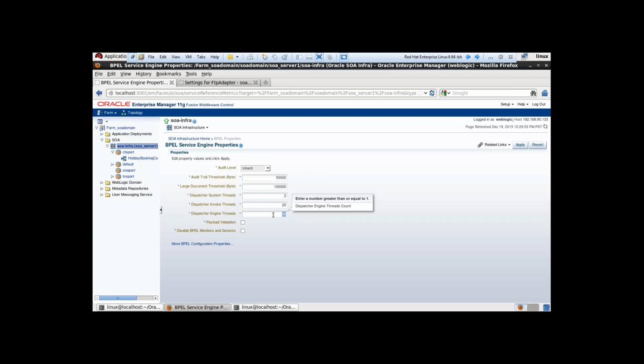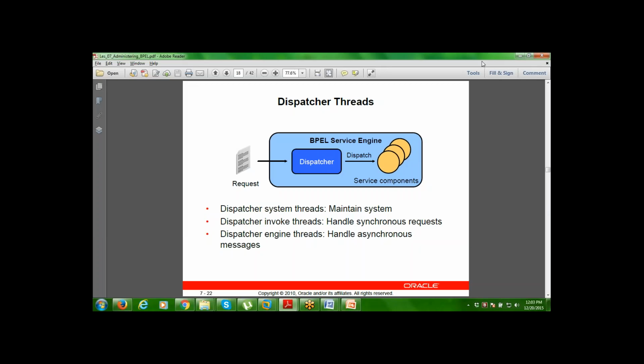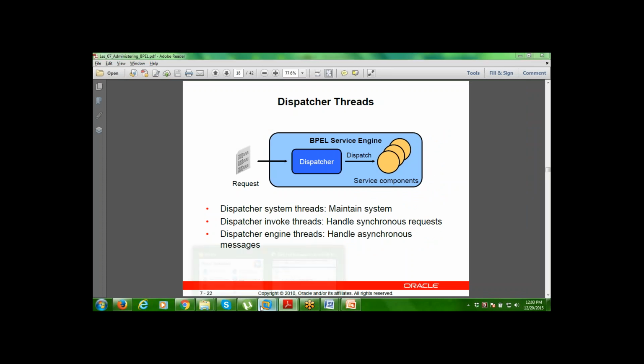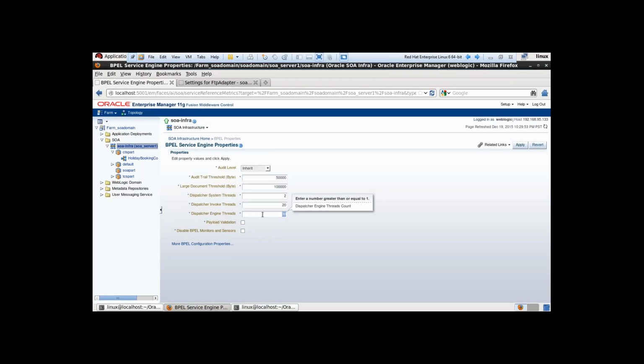Dispatcher engine threads are allocated to process asynchronous messages, so only asynchronous services are processed by them. Generally, BPEL processes deployed are durable with a large number of dehydration points, which require asynchronous messages, such as onMessage, onAlarm and wait. Greater performance may be achieved by increasing the number of engine threads. So depending on the requirement you need to change it.